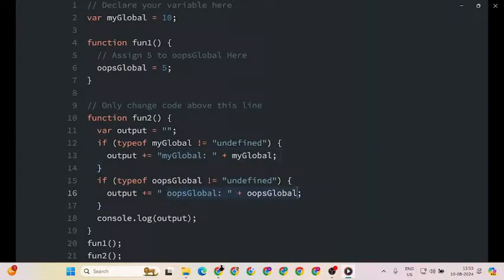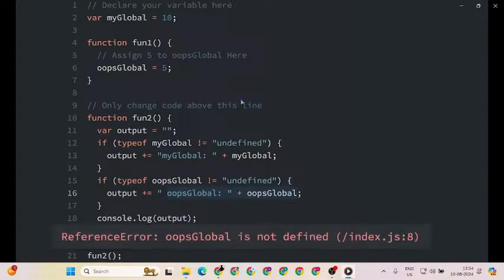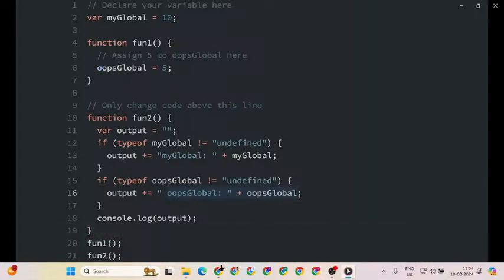Now, actually it's not going to say that because this is in Scrimba, and Scrimba is more careful and just enforces the fact that you have to use a var keyword. But if we were in our browser, it would not enforce the var keyword, and it would actually show myGlobal 10, oopsGlobal 5. If this was a little complicated, don't worry, because a lot of these concepts we'll be going over again later with additional examples.